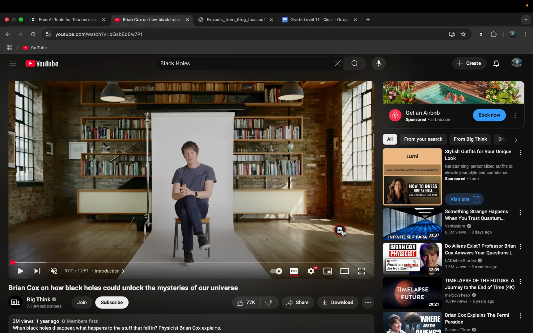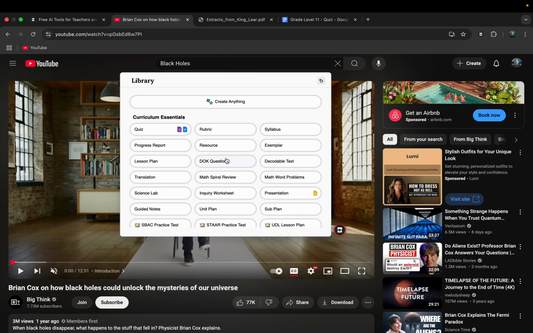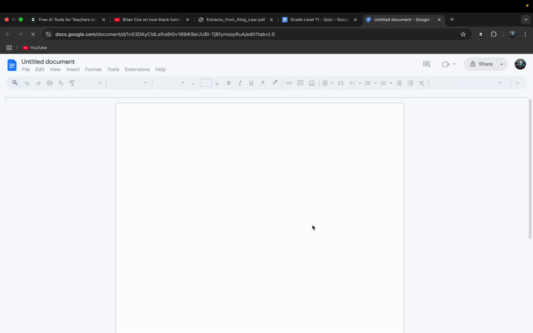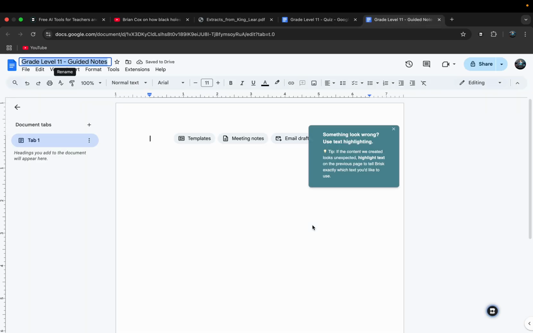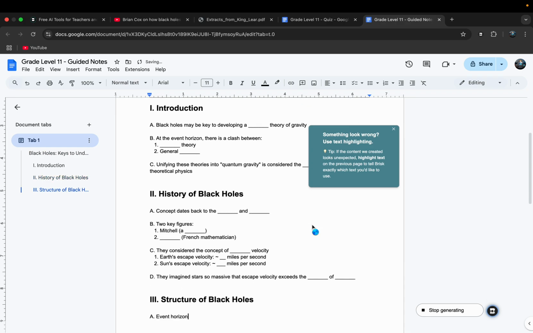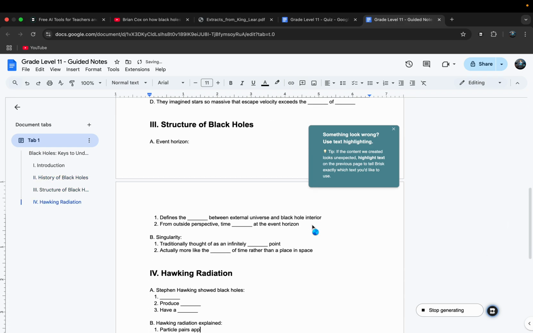Another example, if you have a sub that day and you want your students to have guided notes while they watch it, you can do that as well. You can choose the different language, their grade level, you Brisk, it'll open up a new Google Doc, and as guided notes go, it'll start writing notes based on the video where it leaves spaces for your students to fill in the blanks, so they have to follow along with the video. And they have to pay attention so that when they get to that quiz, they can use their own notes to then help them answer the questions on the quiz. So they're getting multiple passes at this information at the same time, which will help them retain that information as well.